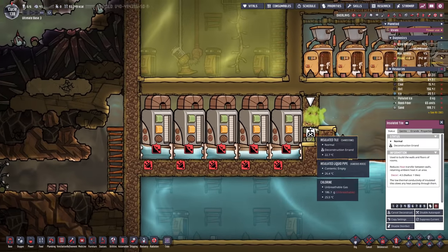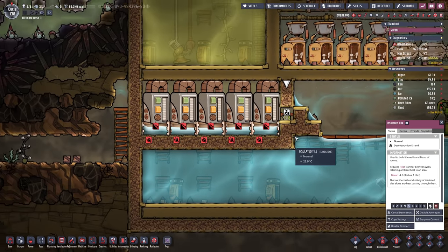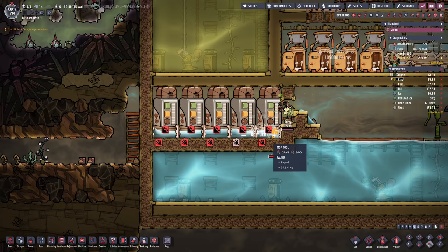And if we can mop up the water, that would be great. You cannot have your liquid reservoirs in a layer of water, it's not gonna work. Well, you look at that. That's just what I love about ONI. What a great game.